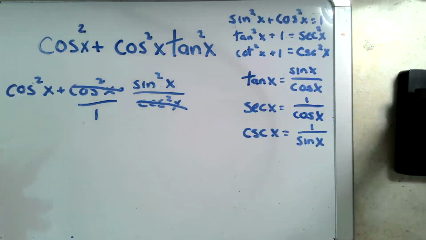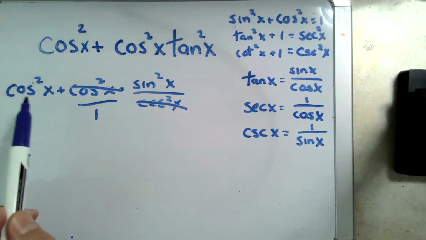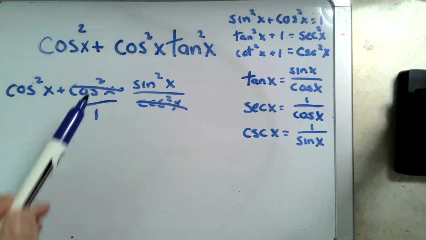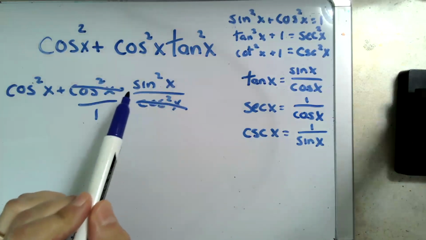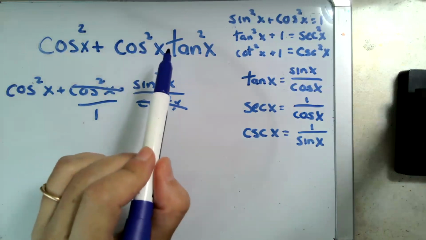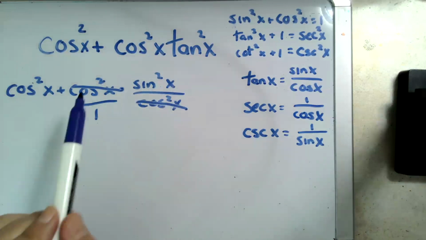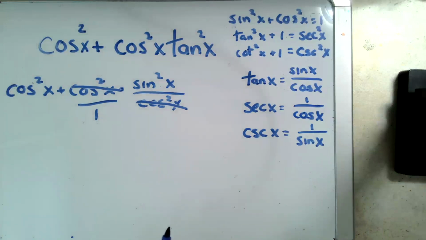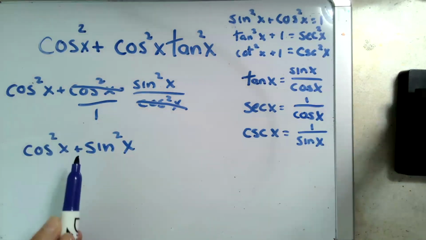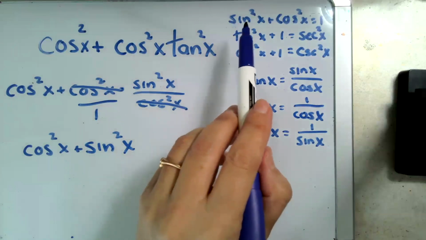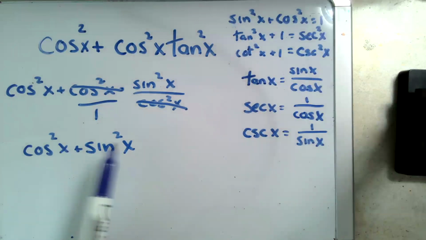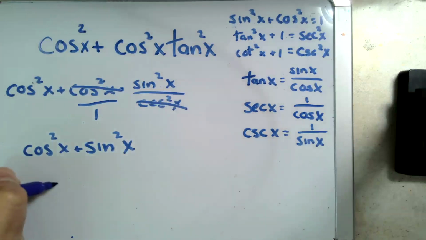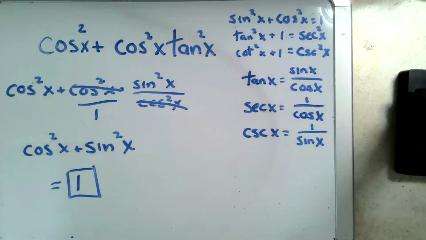Now, just to remind you, all the rules of algebra still apply, so I'm not involving this because I've got a plus there. These are not the same term, but I've got a multiplication in there, right, cosine squared, and there's nothing there, that's implied multiplication. So that's why I'm canceling those, but I'm not touching this yet. So when I finish that step, I'm left with cosine squared x plus sine squared x. Well, sine squared x plus cos squared x equals 1, and I can write addition any way I want to. So the simplification of this is just 1. Yay!